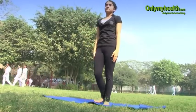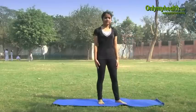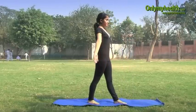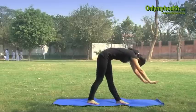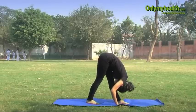The primary muscles which are positively strengthened and exercised by the pyramid pose are the hamstrings. Try the pyramid pose in order to strengthen your legs.